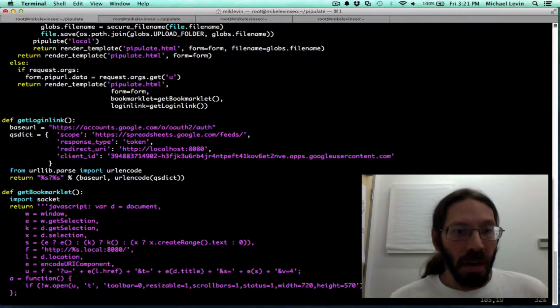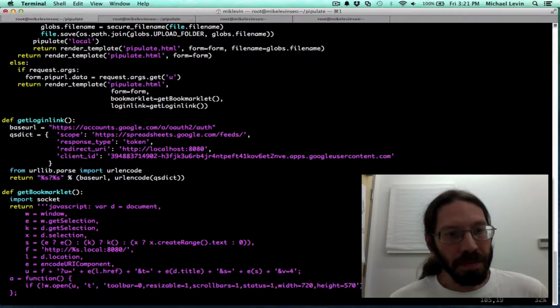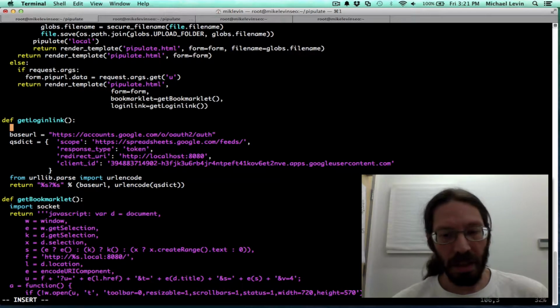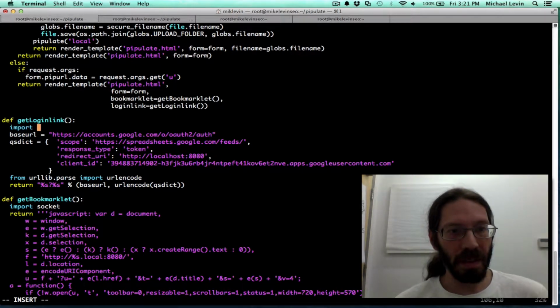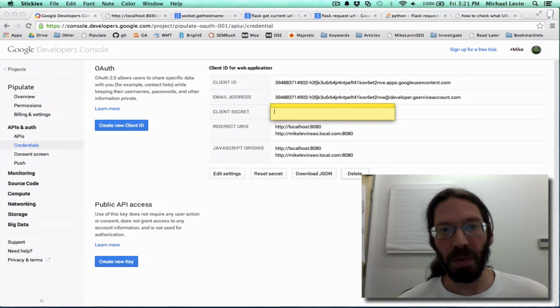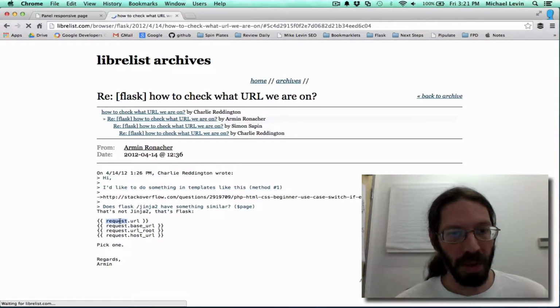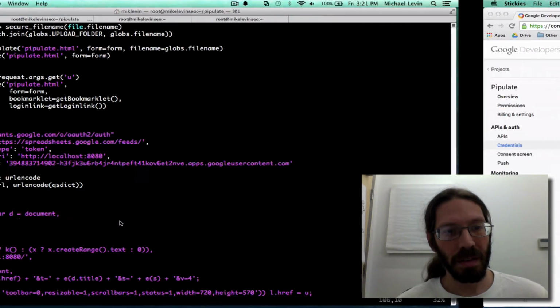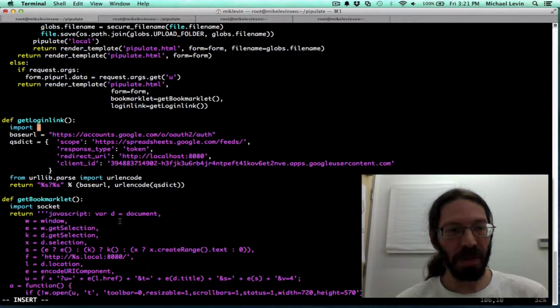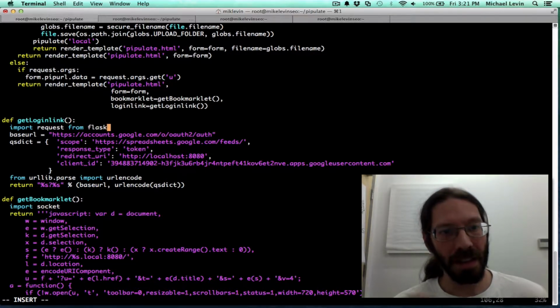So what I need to do is import, and what am I importing? It's off of this piece of documentation. I am importing request. Import request from Flask.